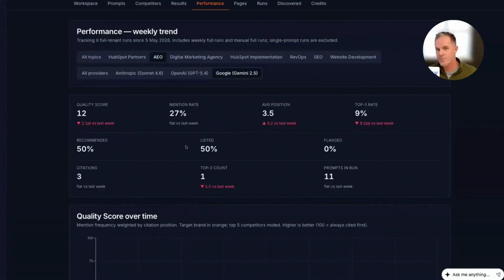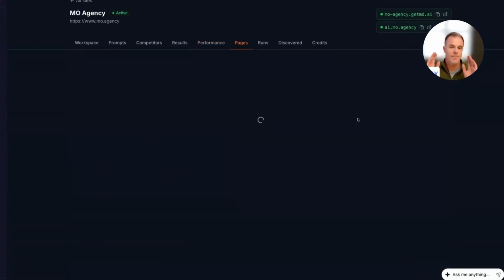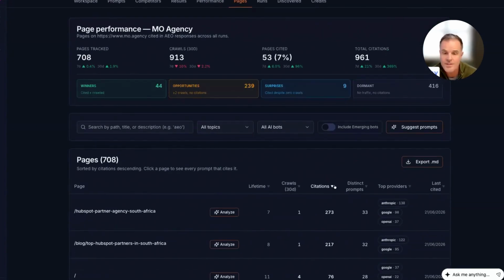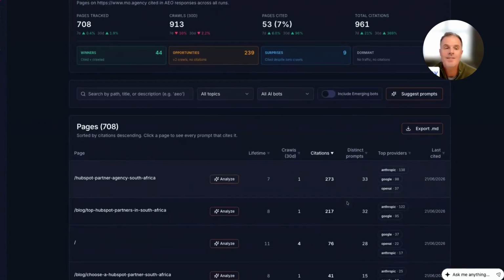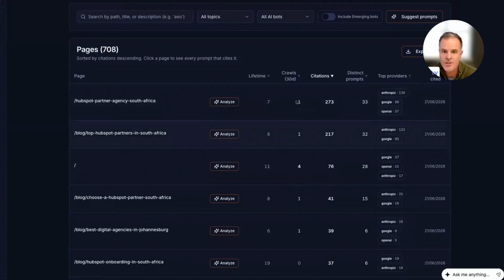So this was all spreadsheets before, and now we run it in here. This is where it gets really cool, and why I said it's important to understand what the LLMs are doing on your website. So for example, this top result, okay, in the last 30 days, and it's because the content hasn't been updated recently. So it's been cited in our prompt set 273 times. Okay, that's a lot.